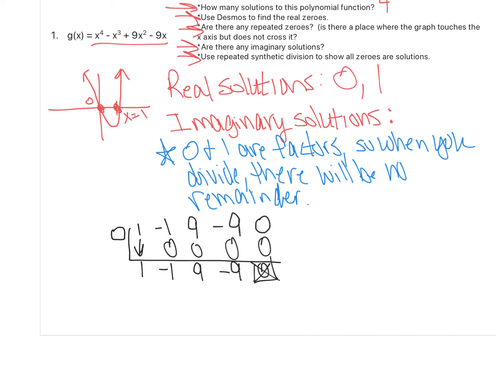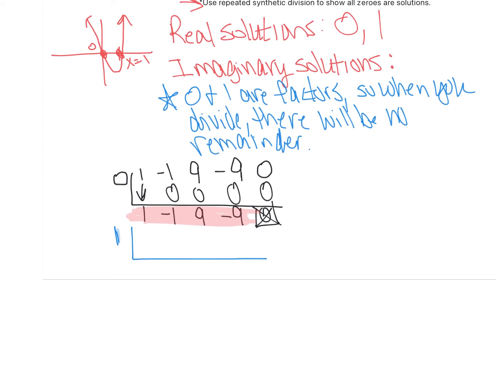Okay, so our remainder is 0, which is what we wanted. So now what we have left here, we are going to synthetically divide again by our other factor. And the easiest way to write that is to just put our other factor, which in this case is 1, right out here. Put in a 1. And then we are going to synthetically divide what we have left. Okay, so then, I'm running out of space here.